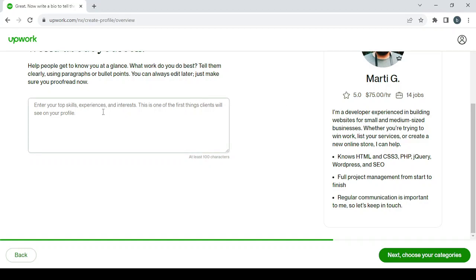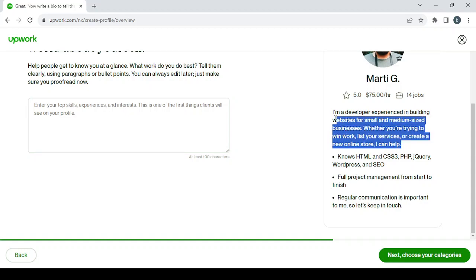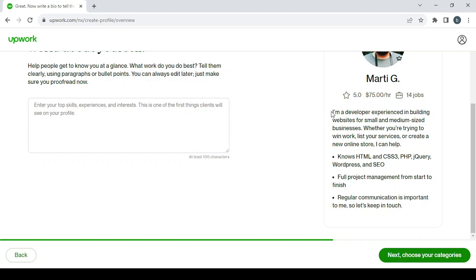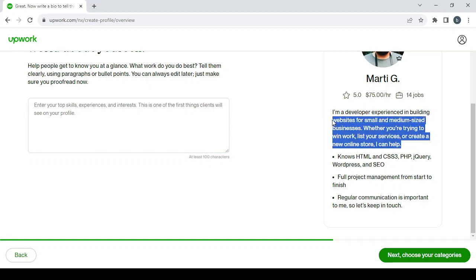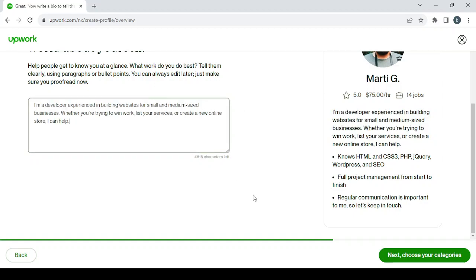So in order to write a good bio for your profile, just go to ChatGPT, give it a little information about you, your situation, what you want to do, what you know how to do, and just tell it to give you a bio for your Upwork profile, and it will give you a very good bio. And for me, I'm just going to steal your bio, my friend Marty. Sorry for that, but this is just an example. I don't want to waste your time by typing a bio, so just get done with that now.